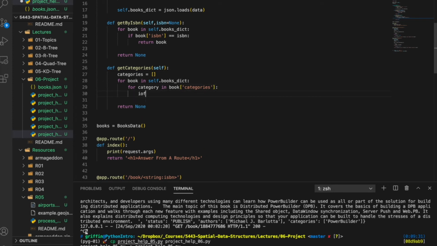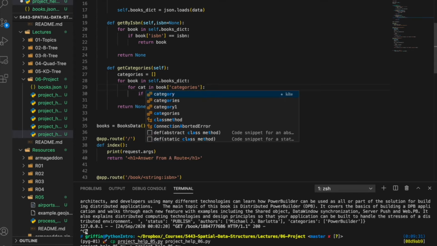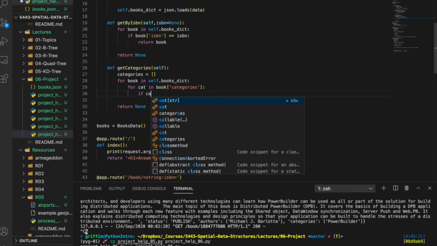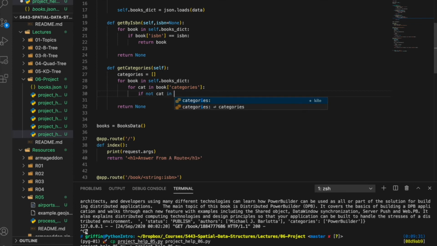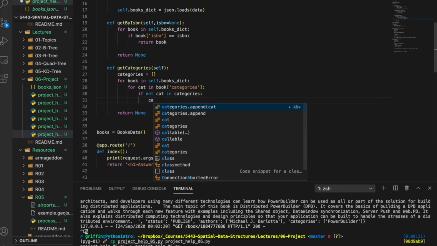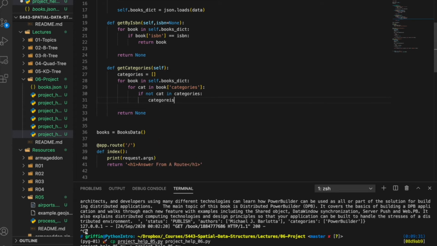And then we can say, let's shorten this to cat, if not cat in categories, categories dot append cat.